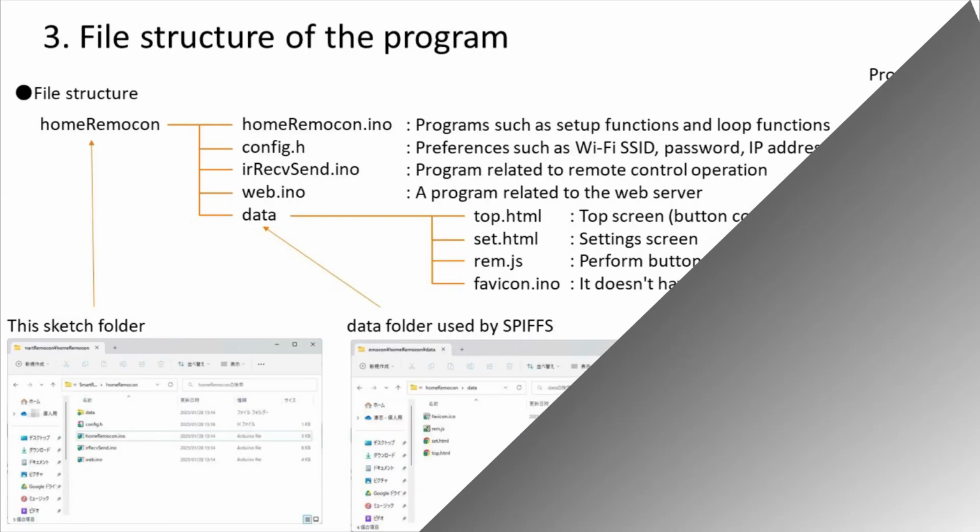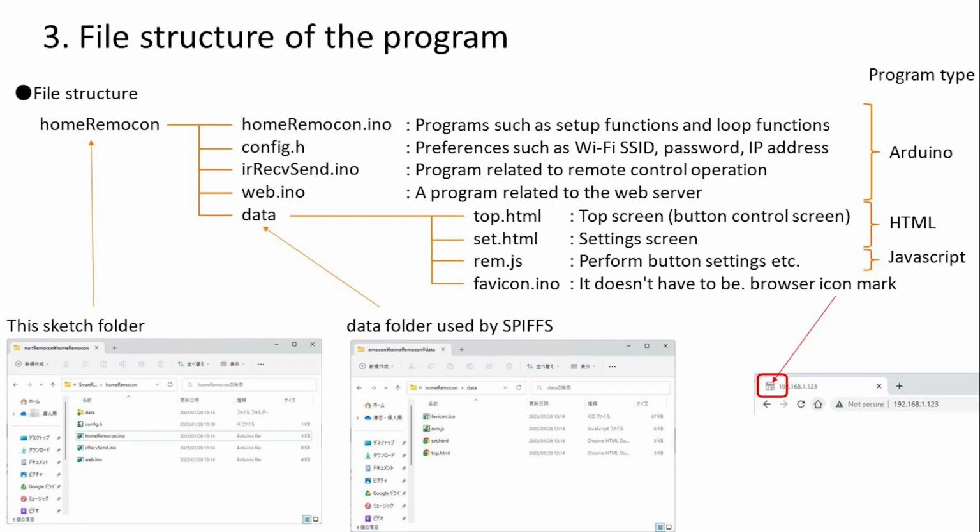Move on. This is the file structure of the program used this time. The Arduino program consists of 4 files. Next, in the data folder used by SPIFFS, there are 2 HTML files and 1 JavaScript file. The favicon file at the bottom is not necessary, but I prepared it. This is the image file of the icon and is only displayed in the browser. If you look at the console such as Chrome, you will get an error, so I prepared it. This data folder will be uploaded to ESP32 and used as a file. These files and folders should be available in this configuration.